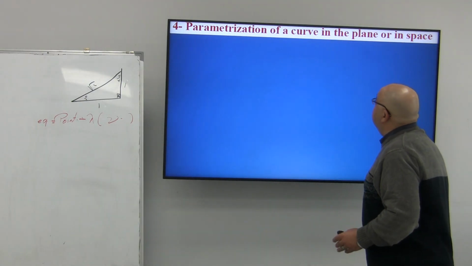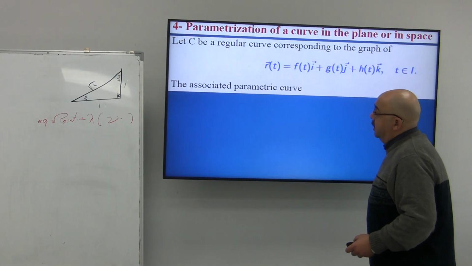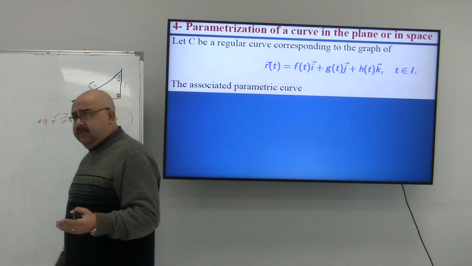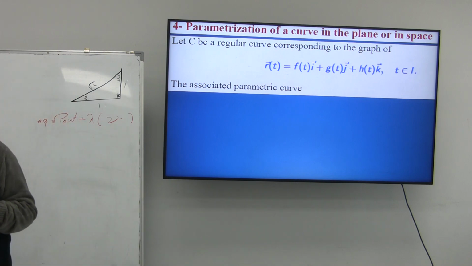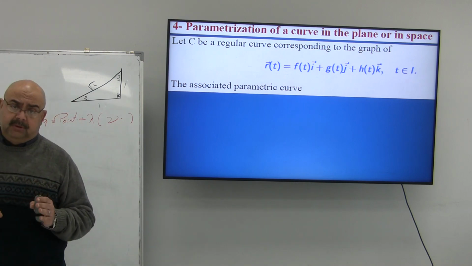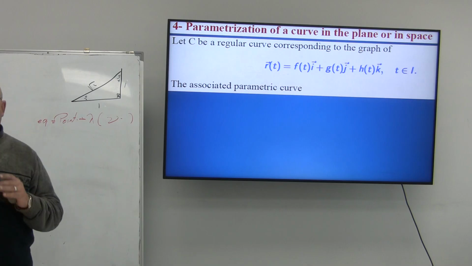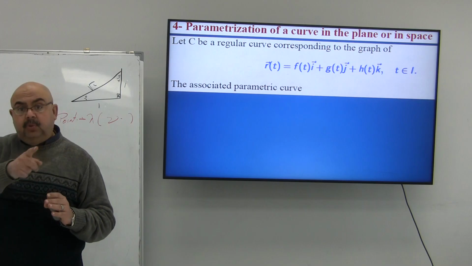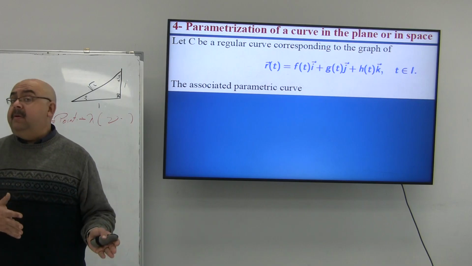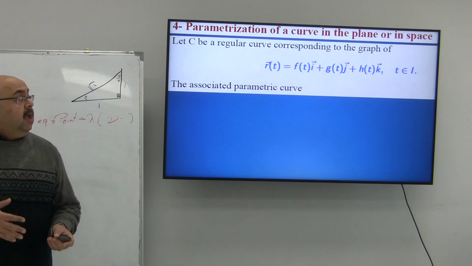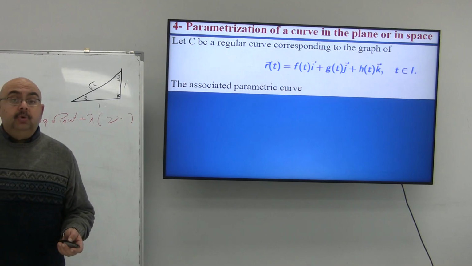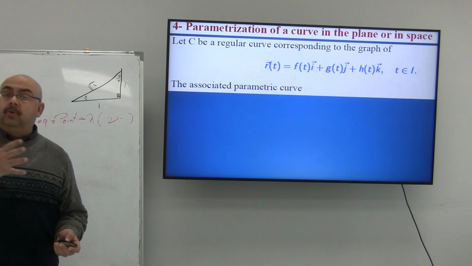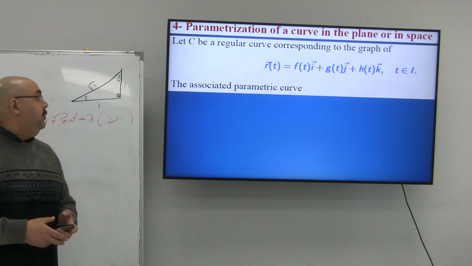Parameterization of a curve in the plane or in space is simply describing this curve in parametric form. This step is very important. If you are given the relation ready from the start, half of the work is done, like the problem that we already went through at the beginning of this lecture. And we will see how to change from the Cartesian form of a function into the corresponding parametric form. We will go through this.